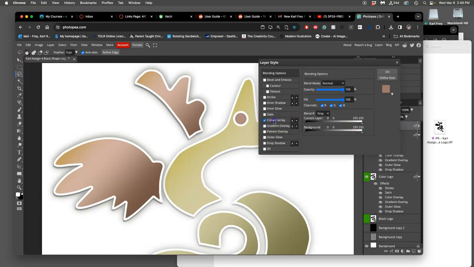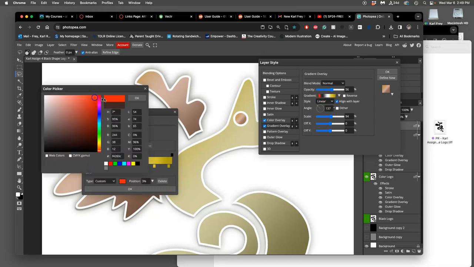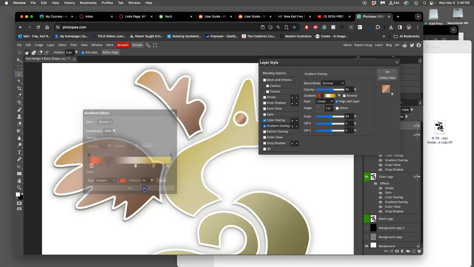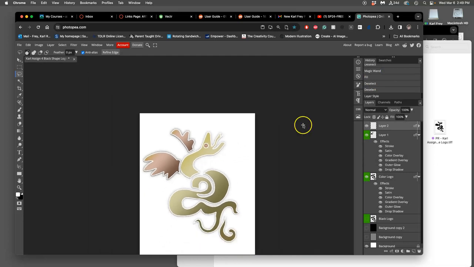to that. So I can do a colored eye, I can do a gradient, I can change that gradient, maybe make that dark like a deep red. That doesn't really look that good. I can change it from linear to radial. That's kind of trippy. I can reverse it. So something like that, right?